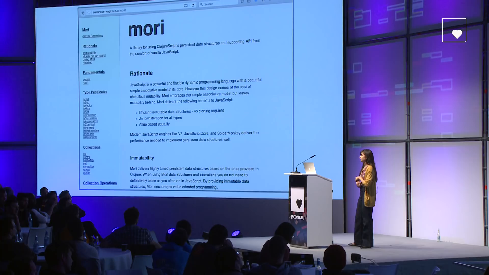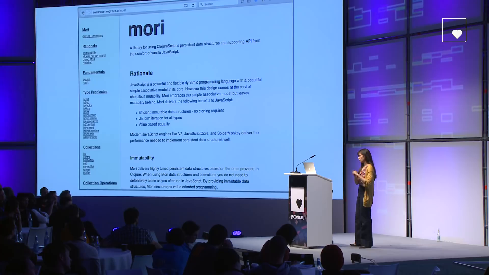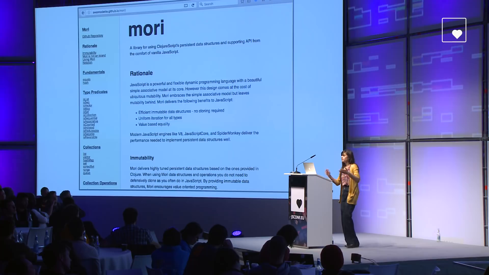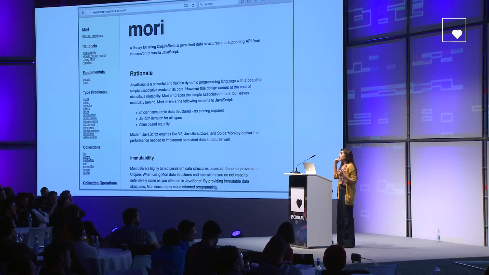In JavaScript, there are some great libraries to help you use these data structures right off the bat. One is called Mori — basically a port of ClojureScript by David Nolan, allowing you to leverage these data structure implementations from ClojureScript from the comfort of vanilla JavaScript. It has a more Clojure feel: a functional API, which we'll see in a moment. That's one thing that sets this library apart.